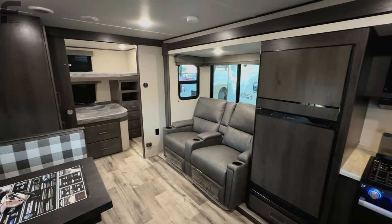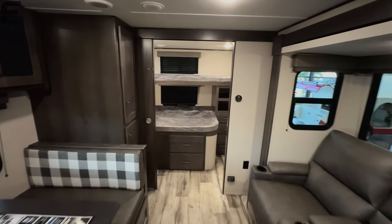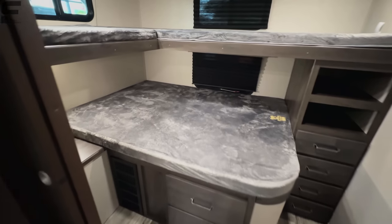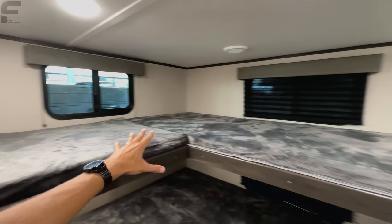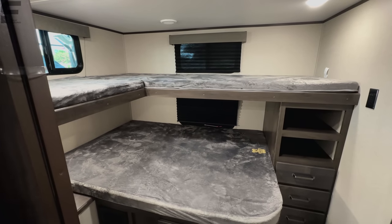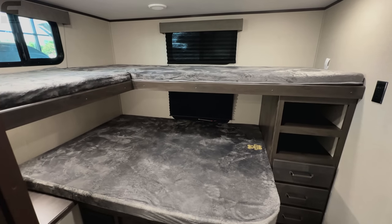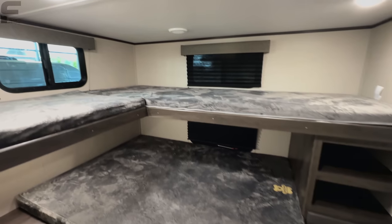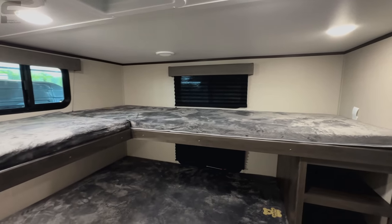RVs, if you don't know, do not come with great mattresses. Whether it's your main mattress in the bedroom or in the bunk room, you have a queen-size bed here, but these are not standard-size beds. What do you do if you want a more comfortable sleeping experience in your RV? Well, the answer is rvmattress.com. Thanks to rvmattress.com, you can find solutions to get comfortable mattresses for different sleeping arrangements in RVs.